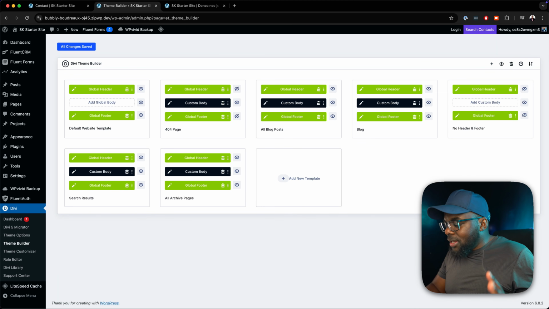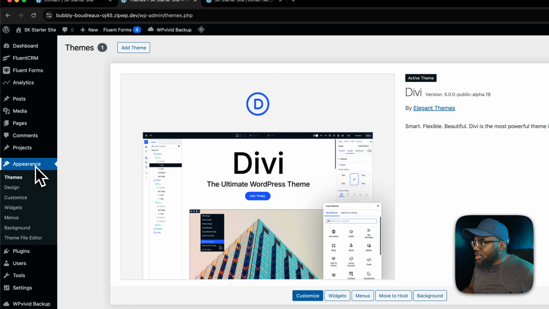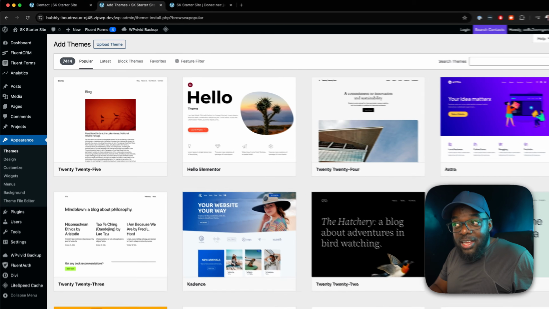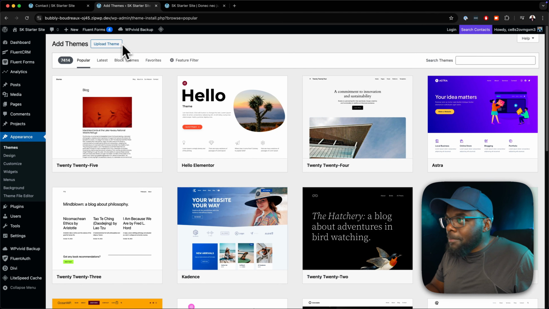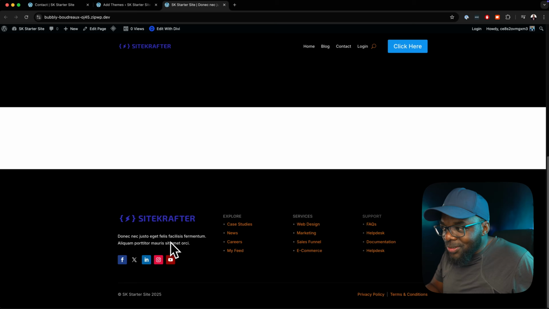Now, I know you're probably saying, but Mac, what if I have SiteKrafter Pro, which is the Divi 5 framework? Well, that's pretty cool. You can just come over here to appearance, go to your themes, add a new theme, and add the framework as a child theme. And once you add it, you have the freedom to start adding your spacing.